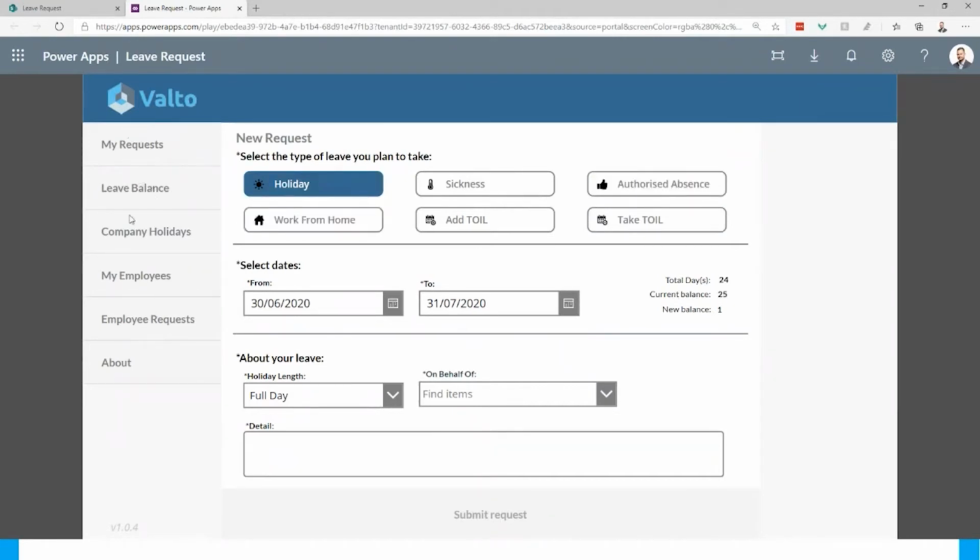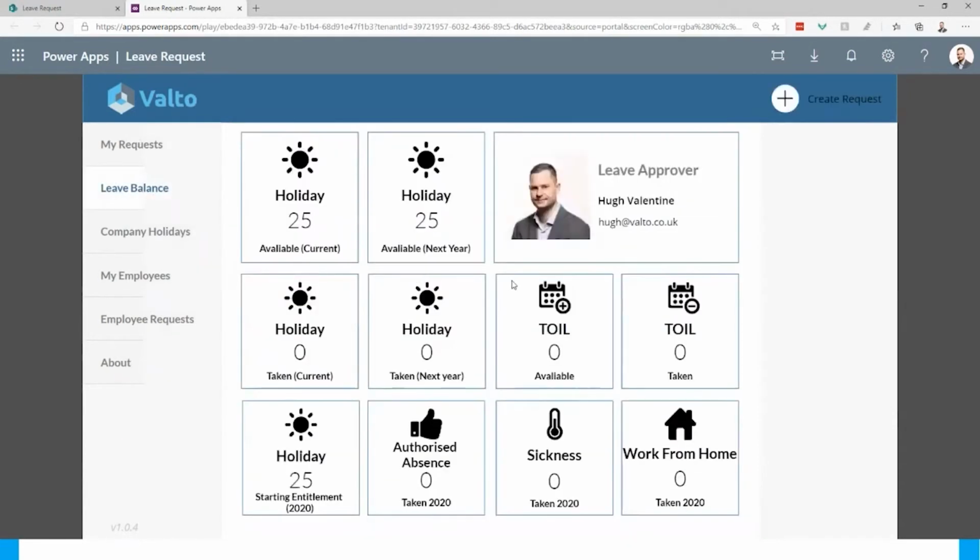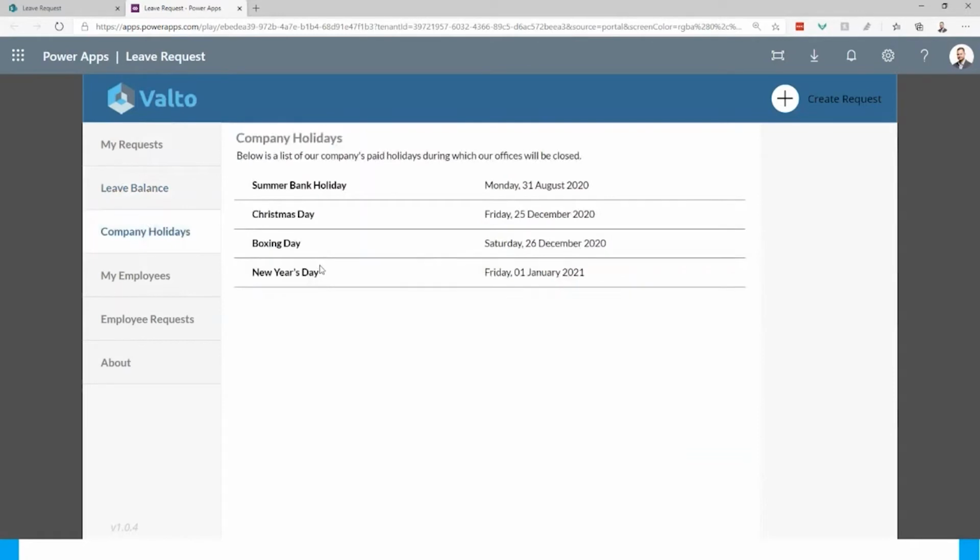Now, we've got a few different options down the left-hand side. The first one is leave balance. We've made it really simple for a user to see how many days they've taken this year, how many days they've got available next year, and who their manager or approver is for their holidays. We've also got company holidays. This can be programmed with all of the bank holidays for the year.